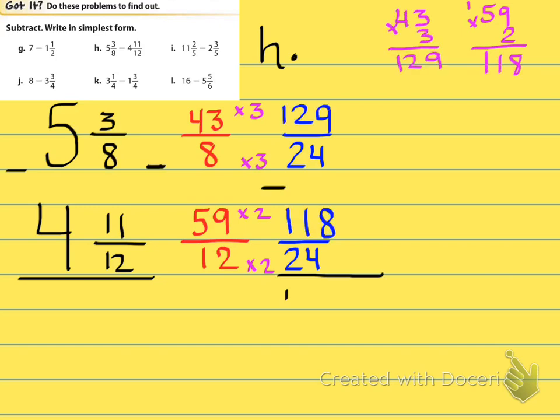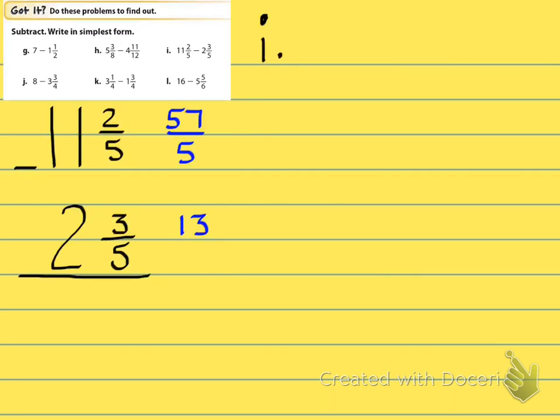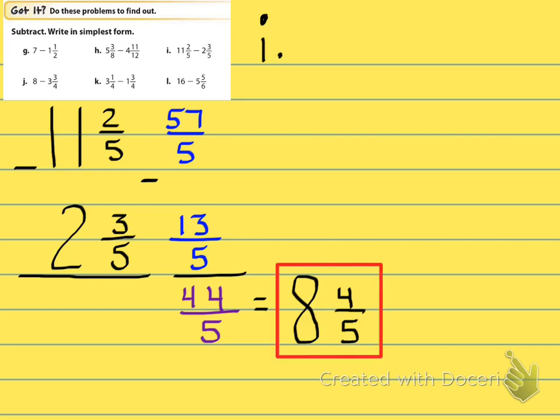So I'm going to go ahead and do that now. Do the math up at the top, and this is what you come up with. So you should have come up with an answer of 11/24. So you just want to make sure that you know how to apply that. Now we're going to go ahead and look at I. So the first thing again that I needed to do here was rename these, make these into improper fractions, which I've done. And then we're going to go ahead and subtract them out. You get 44/5, and then you're left with 8 and 4/5.